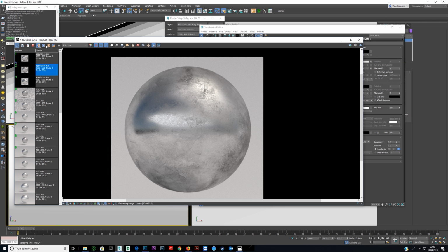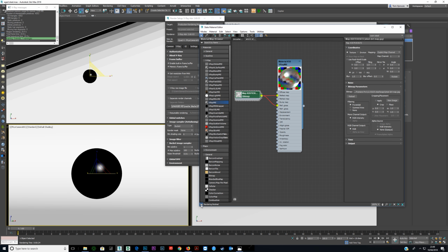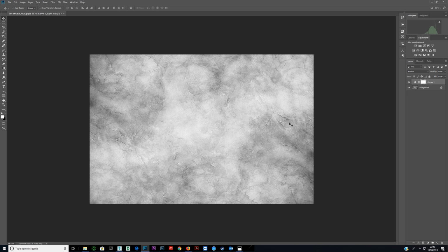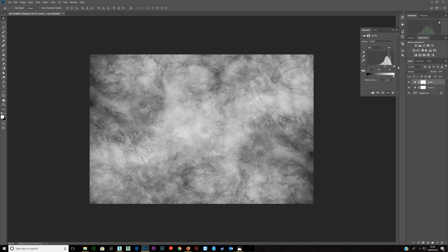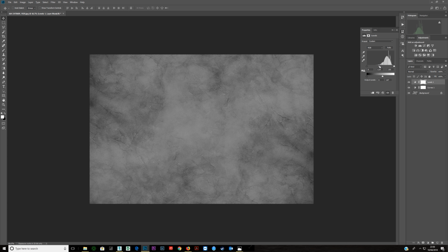So if we have a look at these, this is just a reflection, and this is it in reflection and reflective glossiness. The same map. Now normally in reflective glossiness, you might have the same map, but you'll have less variation going on. I actually want it slightly darker though. For reflection glossiness for this, I need something like that. So there's less contrast, but I don't want to have those sharp highlights.